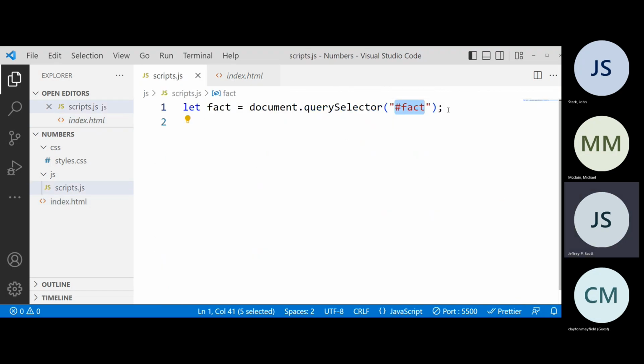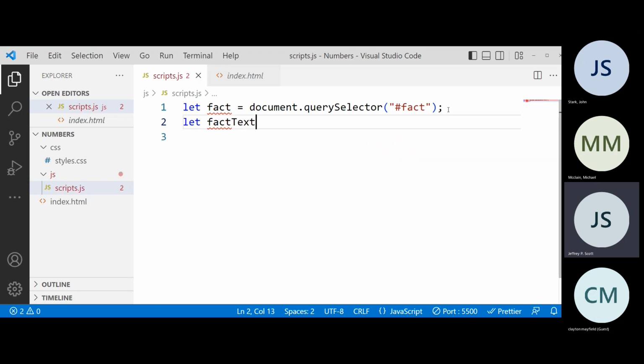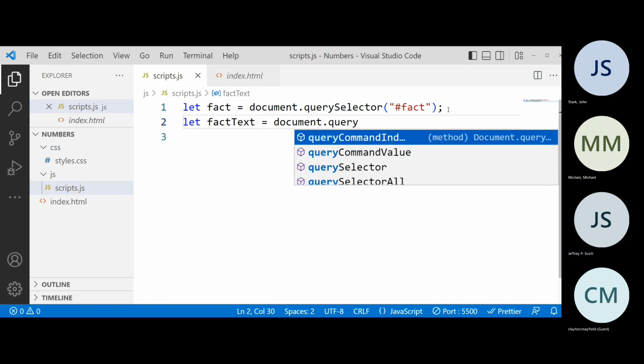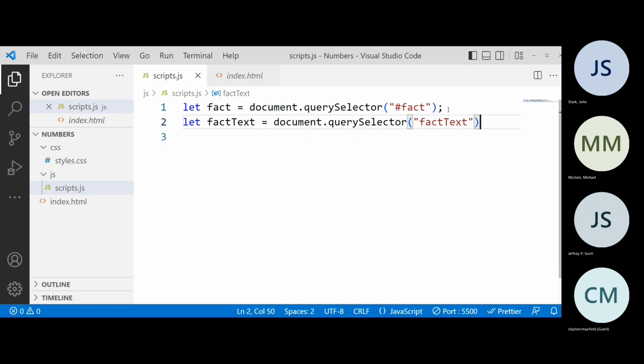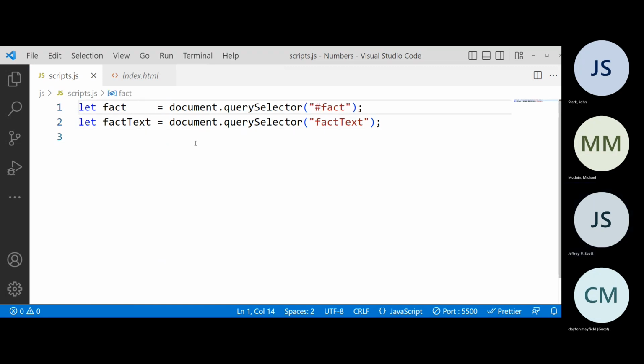So I've got the first one, and then I said let factText equals document.querySelector again, and it was pound fact text. Again, we could have done these with document.getElementById or with querySelector.